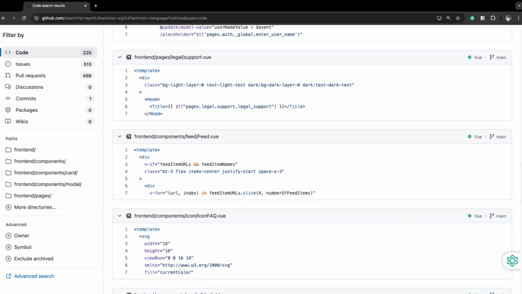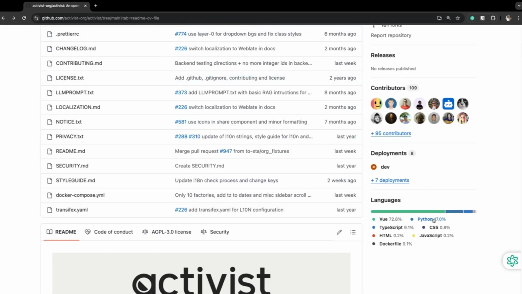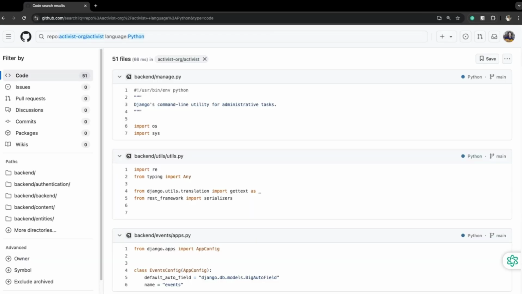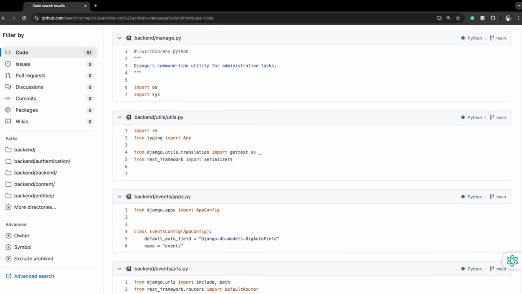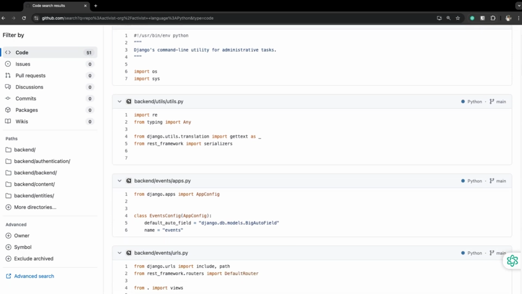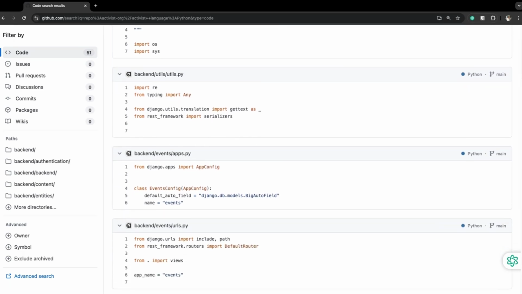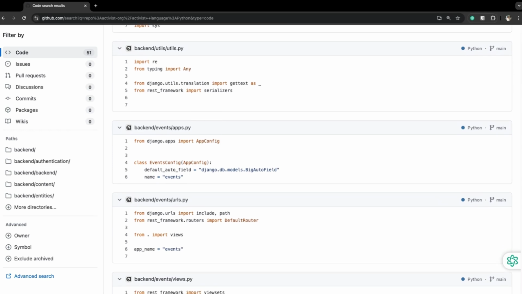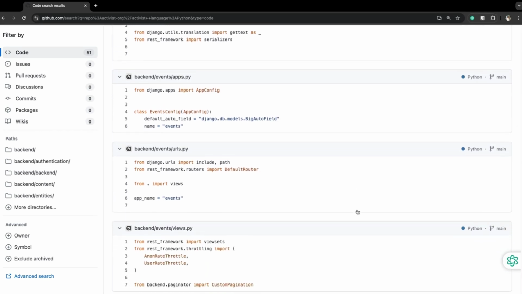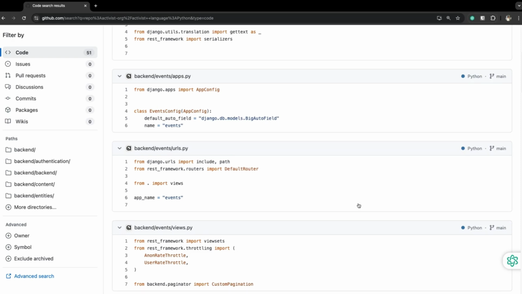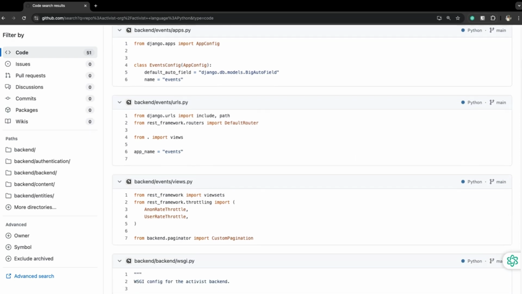All right, so now I'm going to go back and let's see what we have next in the list. Next, we have Python, and Python comes in at 17%, as we can see here. I'm going to click on that so we can get a feel for some of the scripts we have built using Python, which powers our backend. It handles things like data processing, server-side logic, and also API integrations. Python, if you don't know, is pretty reliable, and it's also highly readable, so it makes it a great choice for this project.